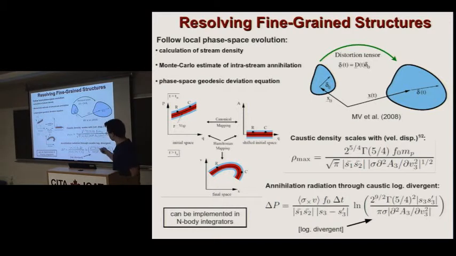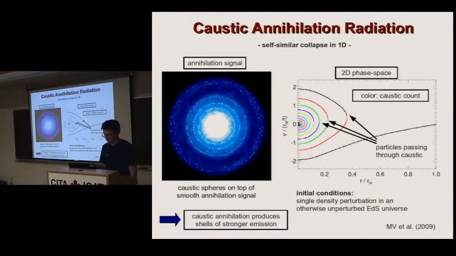Okay, so now you can calculate all this. Now you can put it in an N-body calculation, and that is just an example again of doing the same steps in the columns that I showed before in the analytic calculation. Here I show the outcome in annihilation radiation. So you see these rings here. These are essentially projections of the caustic surfaces in 2D, and the smooth signal behind is just a smooth annihilation signal. You can see that due to the high density in that system, they really stand out and contribute to the annihilation signal here.